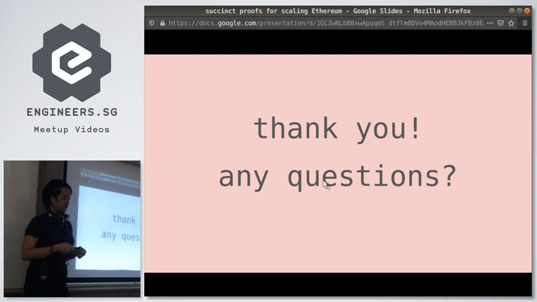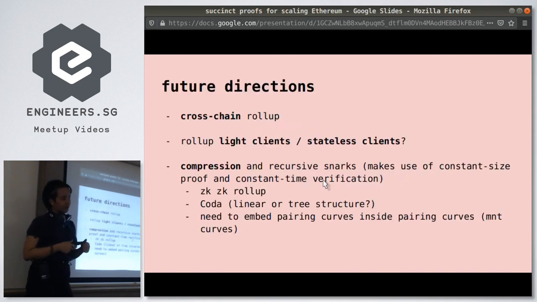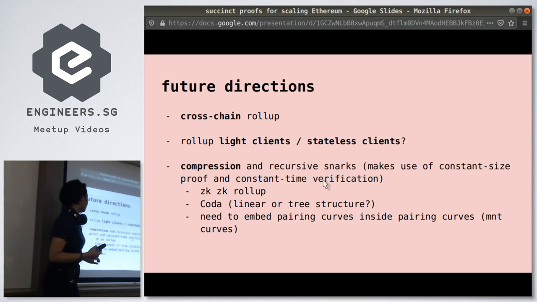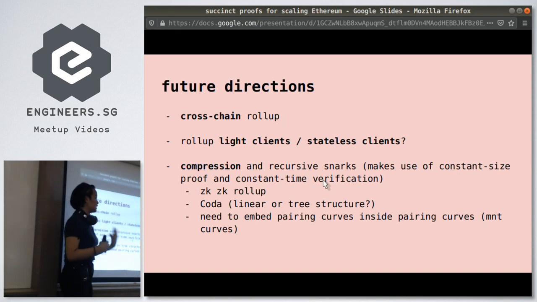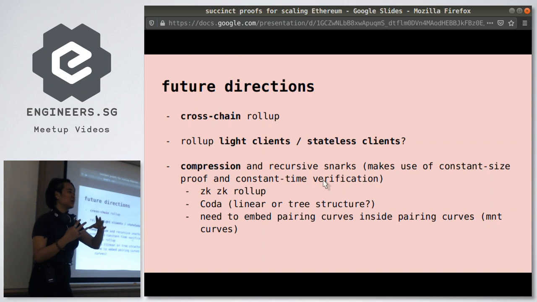You mentioned recursive ZK SNARKs, right? Are there any drawbacks to this? Because it looks like we're having a lot of free lunch with this. I think the drawback is that Groth16 is a pairing-based ZK SNARK. So they use a pairing operation on elliptic curves. If you want a recursive SNARK, you need to find a curve that can support pairing operations of another elliptic curve. And these are few and far between, these elliptic curves. I think they're called MNT curves. So the kinds of computations that you can define are also more limited.